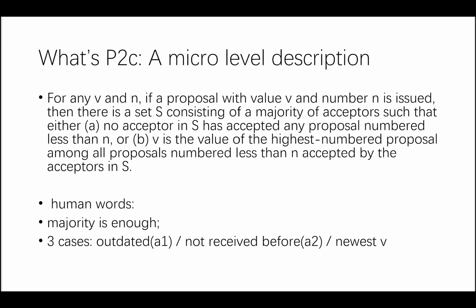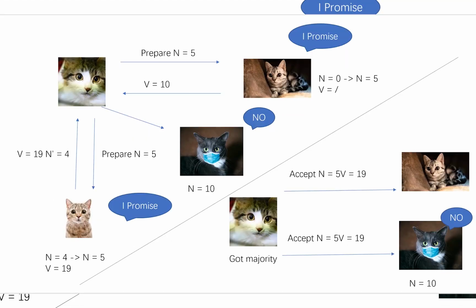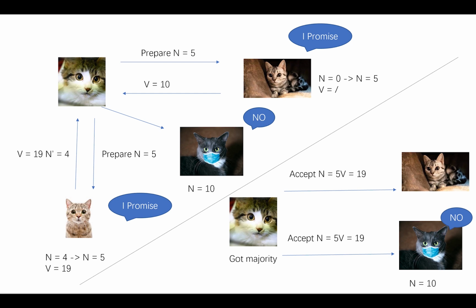So the green cat is the proposer. It will first enter the prepare state, where it sends the prepare message with its clock to all the acceptors. And assume that its message is n equals 5. And the top cat here, its n value is 0, so it changes n to 5. It hasn't got any values, so it accepts the value 10, and it makes the promise that its time is 5 now, it will discard all messages with time below 5, which is the same as scalar clocks.